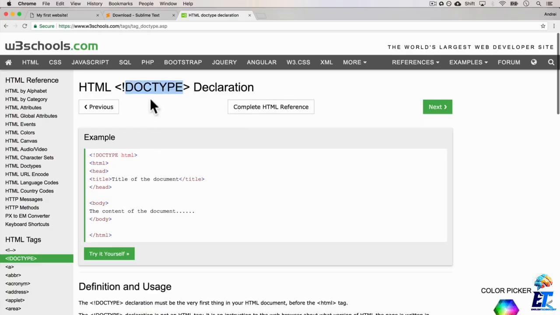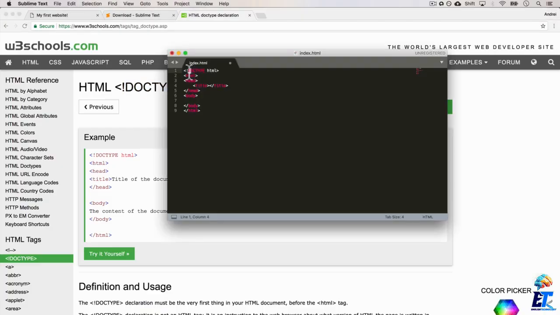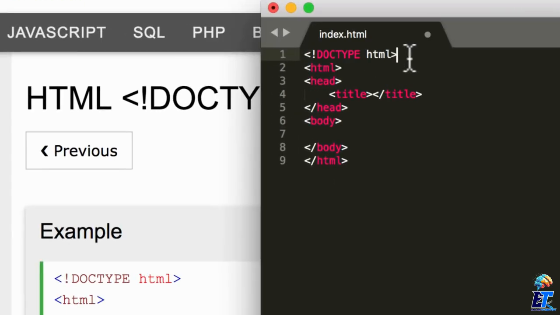but the general rule and the concept behind doctype is that doctype says to the browser, hey, just a heads up, this file is going to use HTML5. And we'll get into what HTML5 is, but right now HTML has evolved from back in the day when Tim Berners-Lee invented it to where it is now, and it has developed and evolved so that it has a few more tags, it has a few more features, and this is the way for us to say, hey, browser, we're going to be using HTML5, so please make sure that you load the website properly.